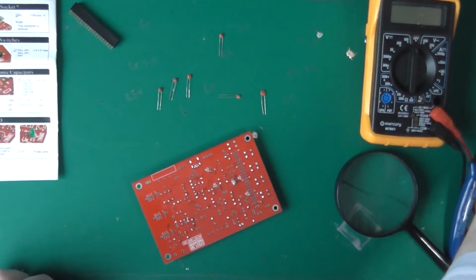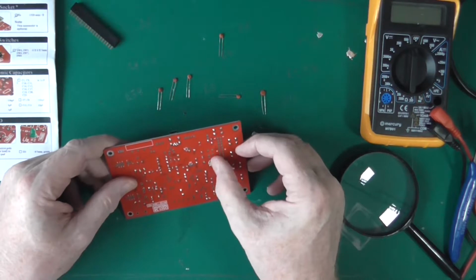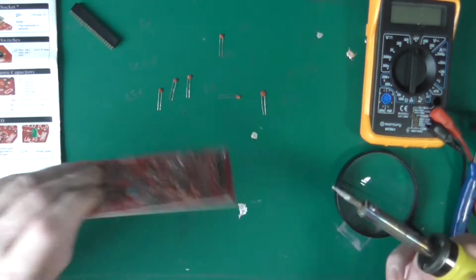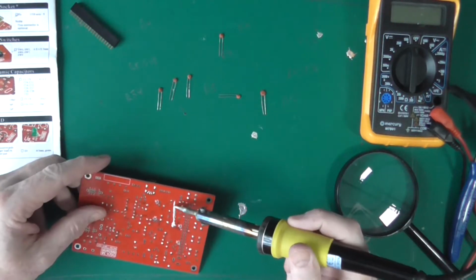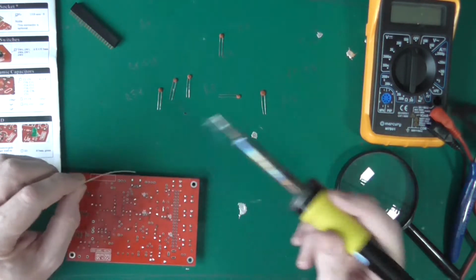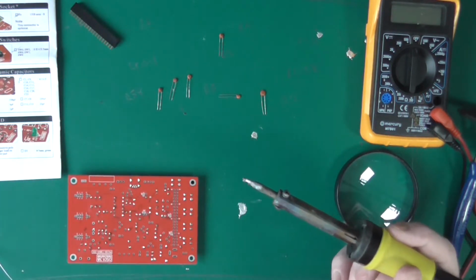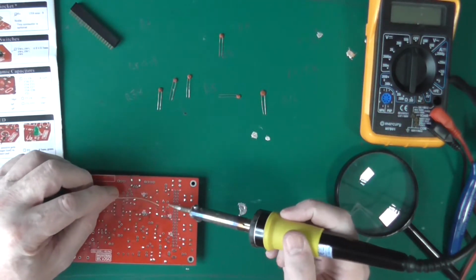Sometimes you can remove solder by putting more on because the flux has the action. Here's another big blob. The flux has the action of loosening everything up. And that's why you shouldn't do that. Be reckless at your own risk.